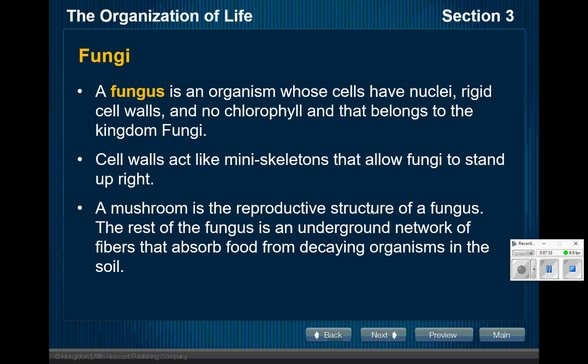A mushroom is a reproductive structure of the fungus. The rest of the fungus is actually underground, making this big giant network of fibers that absorb food and decay organisms in the soil. Maybe you've noticed this before. There would be like a big giant circle of mushrooms, and some people call them fairy rings. Well, the reason why is because in the center of that circle, what you can't see going on is it's spread out from the center and then comes up at the surface, making a perimeter or circumference that you can see as a ring. But underneath, they're all tied together at one central point under the ground.